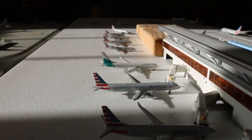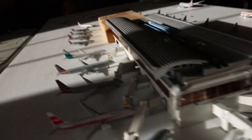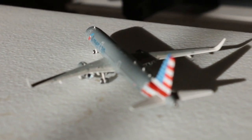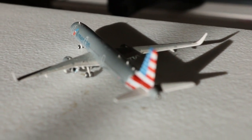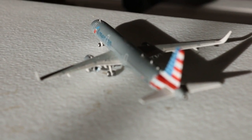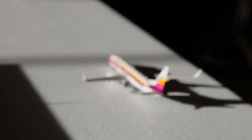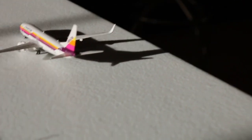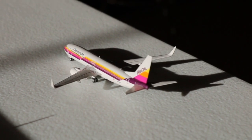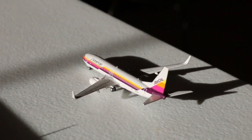Here we have American Airlines Boeing 737-800 in the... Yeah, we'll get taxiways. I'm going to get a few more on taxiway here so I can cut it off kind of. Here we have American Airlines Airbus A321S. Get a little teleshot since the light's really how it is. He's arriving in from New York LaGuardia, and we'll be heading out to Orlando. Here's an American Airlines Boeing 737-800 in the AirCal retro paint scheme and some crisp lighting. Service to Newark after arrival from Las Vegas, or take back Las Vegas, my bad, Albuquerque.